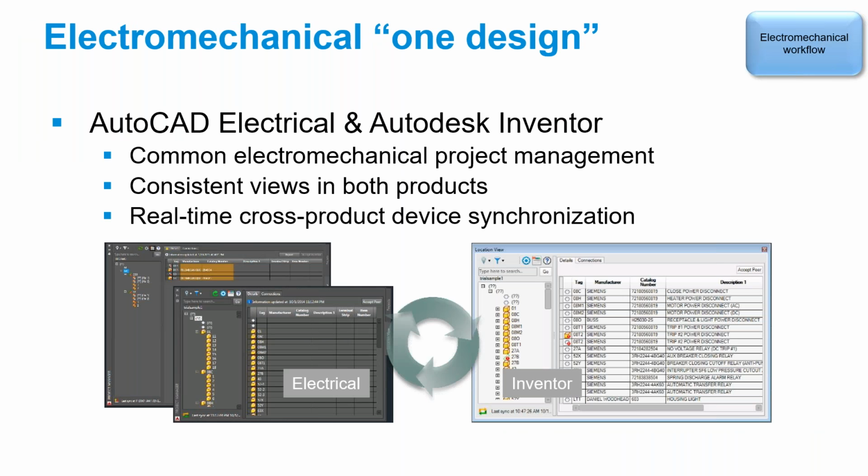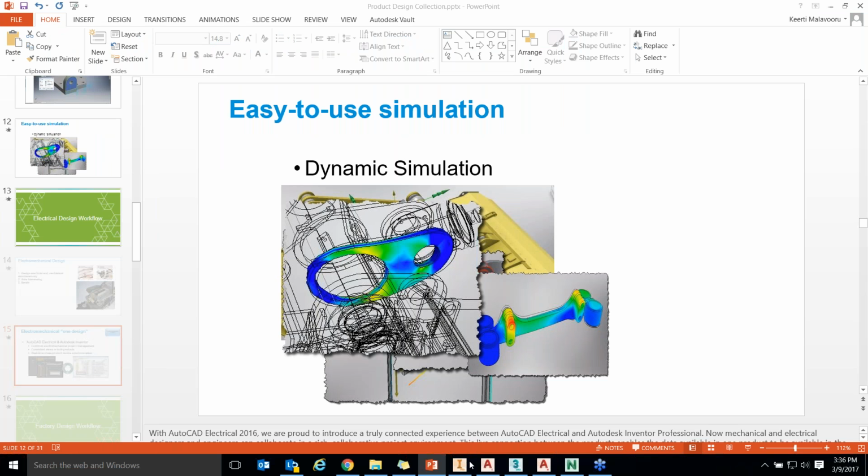So AutoCAD Electrical, as I said, is a completely automated 2D electrical drafting solution which can help you to create control panels, different PLC diagrams, create your entire wire diagrams, and using that as an input, I can bring it back to my Inventor and create my wiring diagrams. So let us just take a look at how this will work.